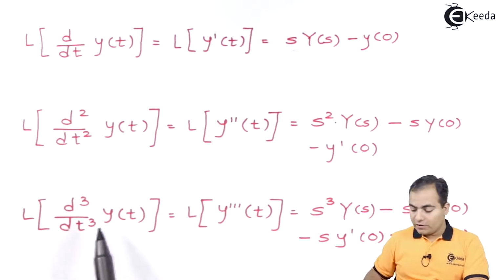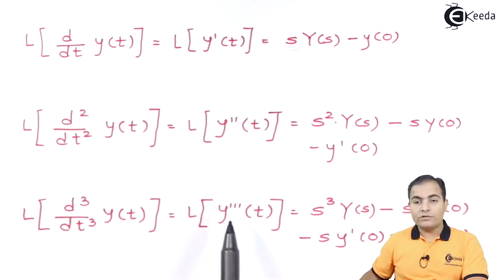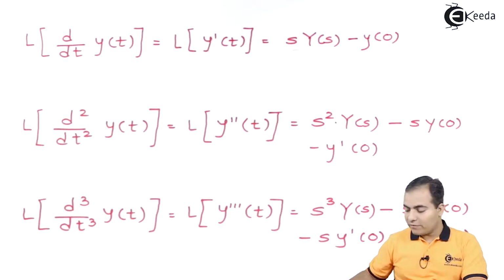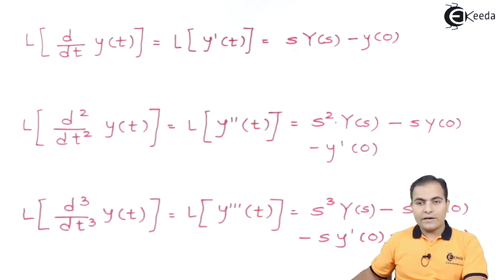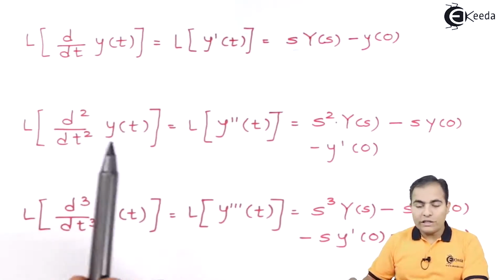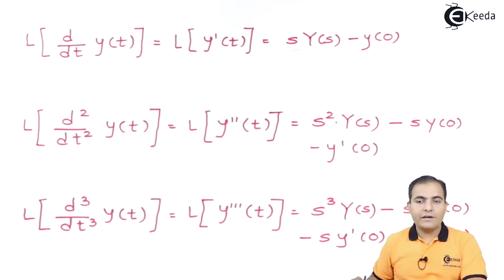Now look at here. Here the order of differentiation is 3, which means I'm going to write y triple dash of t. Then of course the first value in the Laplace transform is s cube into y of s. And I'm going to differentiate this whole part with respect to s. So first of all, this is going to be s square y of 0. The next part is s y dash of 0. And the last one is y double dash of 0, because here the s value vanishes. So please remember all these formulas. Just go through each and every case so that you can directly write the formula in a question whenever it is asked.